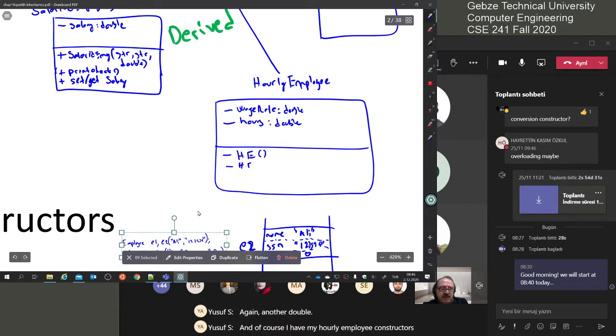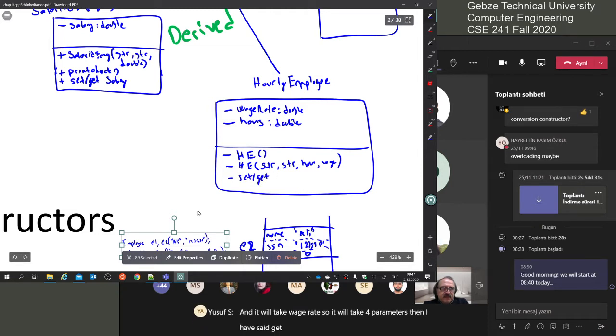Another hourly employee constructor. This one takes a string for the name, another string for the SSN, and hours, and it will take the wage rate. So it will take 4 parameters. Then I have set and get hours and set and get wage rate.